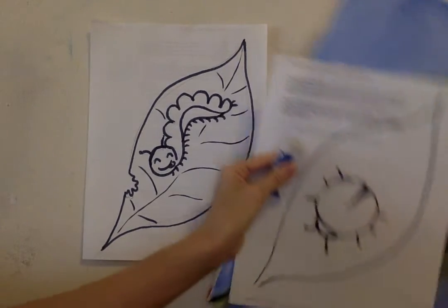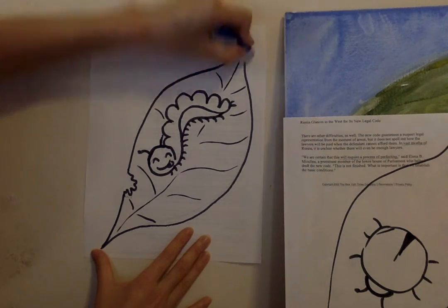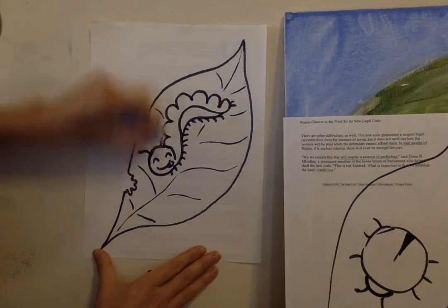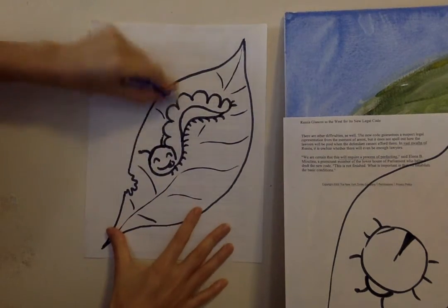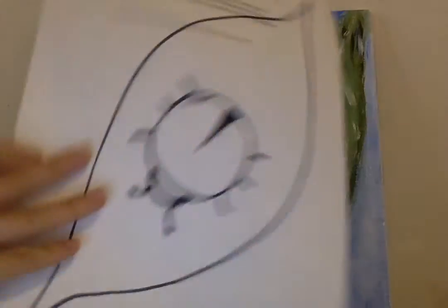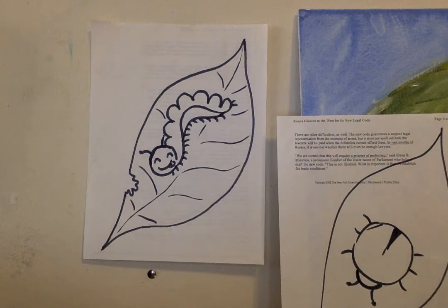The fun time always comes when we start coloring. Just like the flower picture with the ladybug on the leaf, this is a great project you can do in any medium — that means if you want, you can draw it, and if you want, you can also paint it. As you can see, I used lots of greens. So you can do either way. If you want to grab your watercolors and try it out as a painting, go for it.